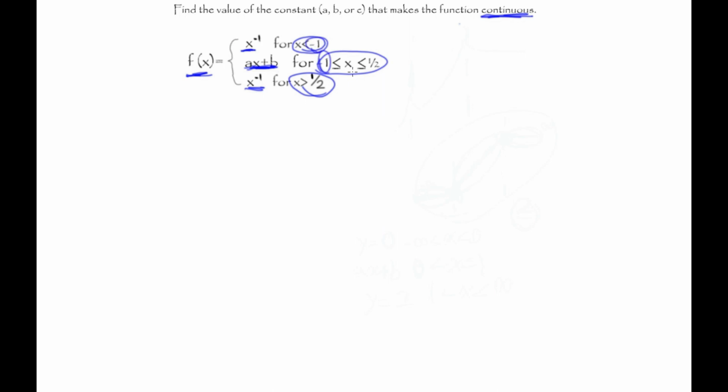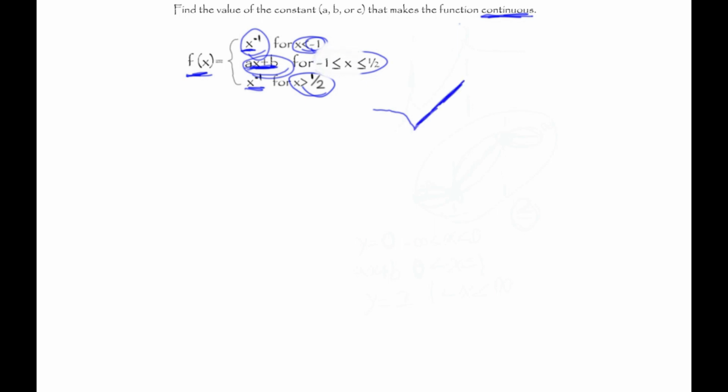Now these line up perfectly because when x is less than negative 1, it'll be this equation. So it looks something like this. And as soon as it hits negative 1, it'll transition to ax plus b because x is greater than or equal to negative 1. Oh, maybe I should clear up a little bit of this so you can see it better. As you can see, x is greater than or equal to negative 1.